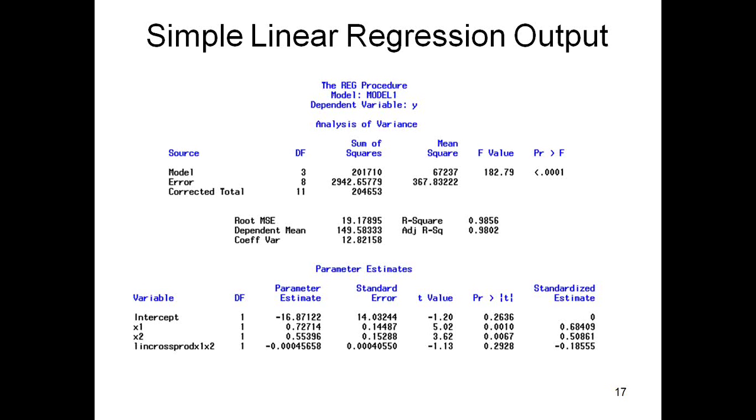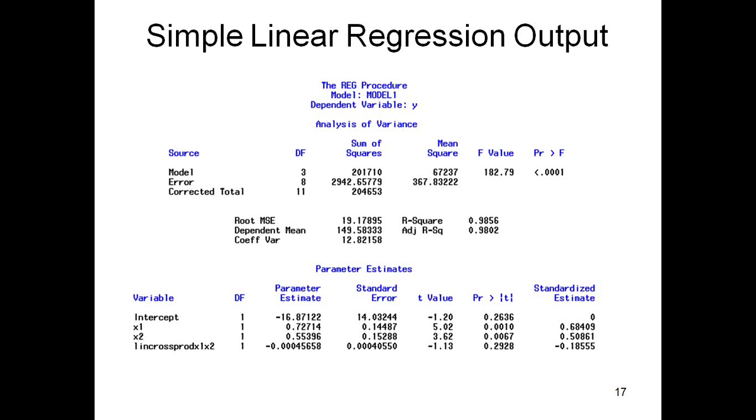So there are model, error, corrected total, mean square, F value, root mean square, R square, parameter estimates. In the parameter estimates section, which is the last part, you can see there is a variable intercept, which is your beta naught, then x1, x2, which we are estimating in the parameter estimates part, which are beta 1, beta 2, and then we get the standard error for those parameter estimates, and then the t value. On the basis of that, the model gets the decision whether our hypothesis for that parameter estimate is good or not. We are going to reject or not reject that x.